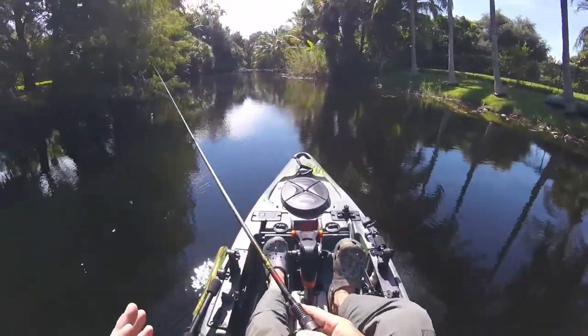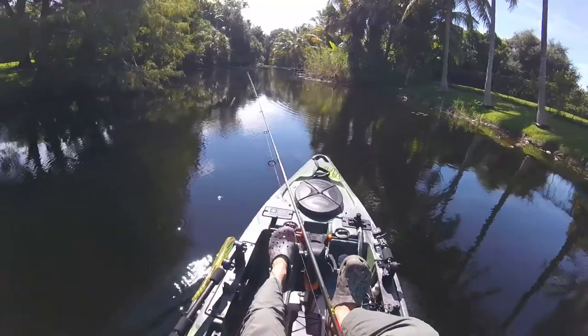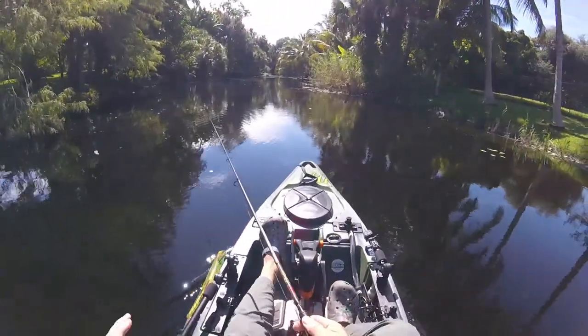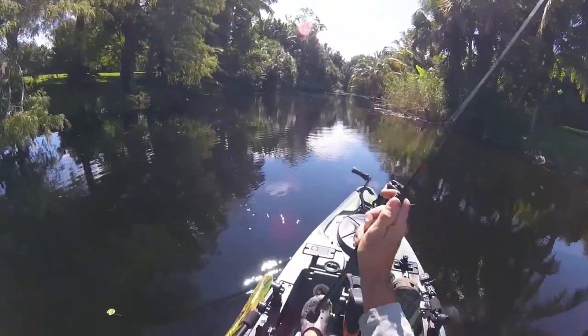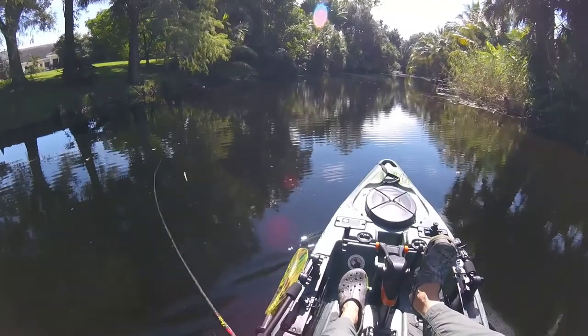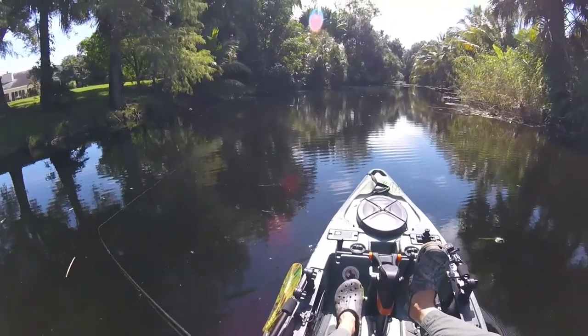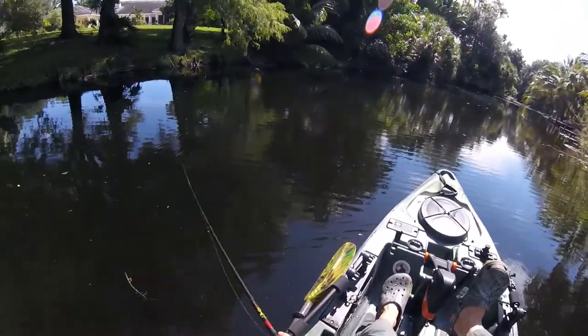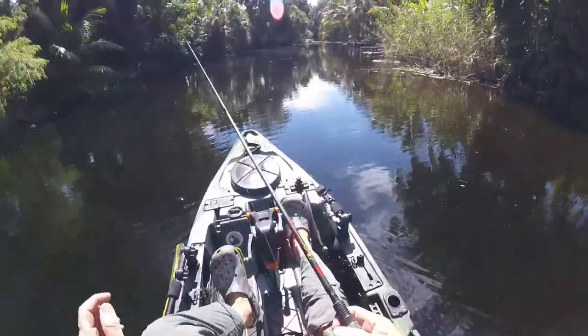I know it's stupid, I know that may be annoying, but that's what works for me. I've caught a lot of fish that way. I don't know why, but sometimes having a rhythm in your head for how you want to retrieve that bait will help you stay consistent. Of course, I'm not singing it when I'm doing it, but that's how I'm retrieving this bait.